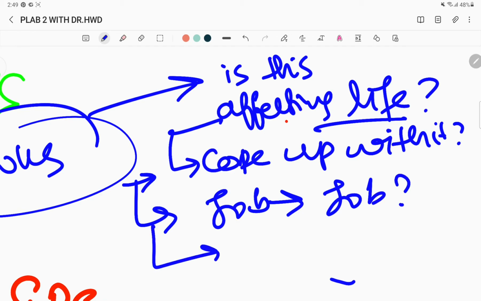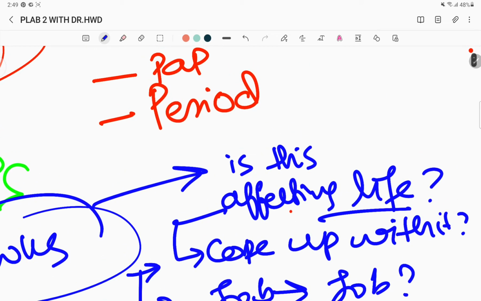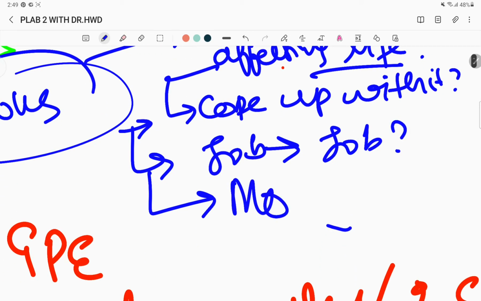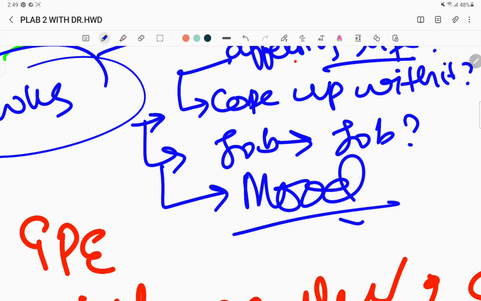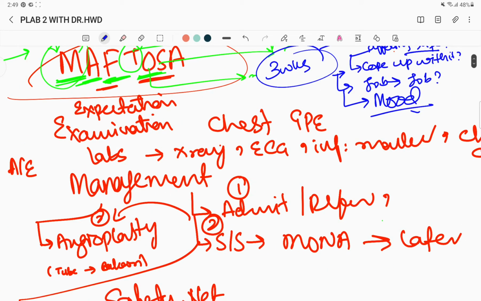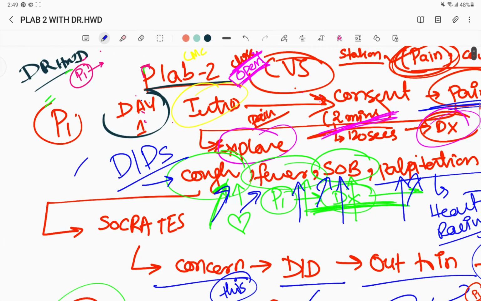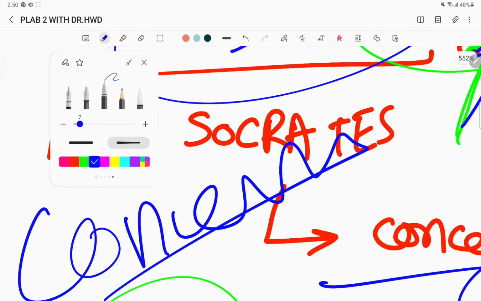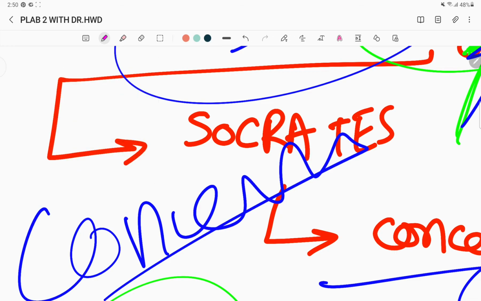Right? And because it has been there for 3 weeks, which is a long, long period, is this affecting your mood in any way? How do you feel these days? Very important. All right? After you're done with your DDs portion, you need to ask, is there anything that worries you? Now, you see, I told you in the beginning of your consultation, when you're done with your DDs and you've asked almost everything and you still don't have the diagnosis, right?